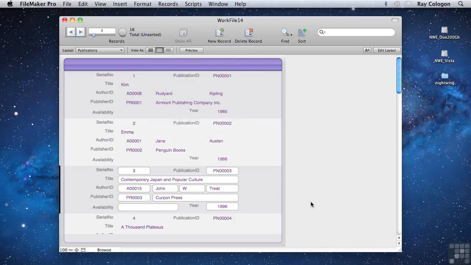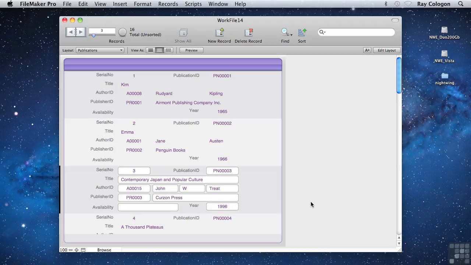Another important thing about the concept of committing a record is that until you commit a record, it's locked. So if other users are accessing the file over the network, for example, they won't be able to edit the record while you're editing it. But after you commit the record, your changes will propagate to other users' screens and the record will become available for someone else to begin editing it. While anyone is editing a record, the record is said to be locked until it's committed, with the significance of the lock being that other users of the system are prevented from editing the record. It's a simple system that avoids the confusion that would result if multiple people were making changes to the same record at the same time.